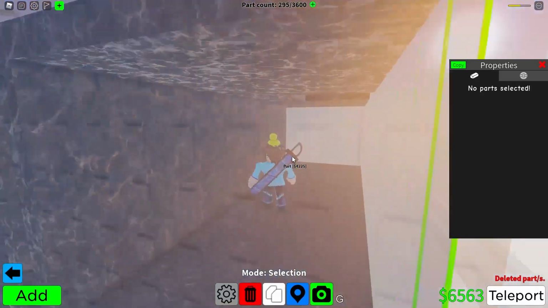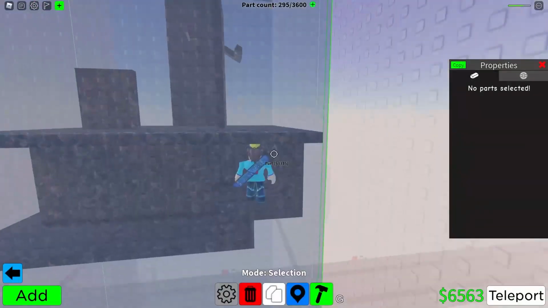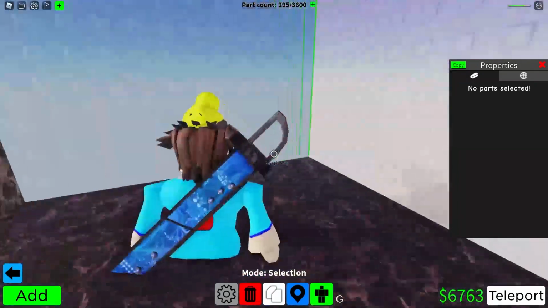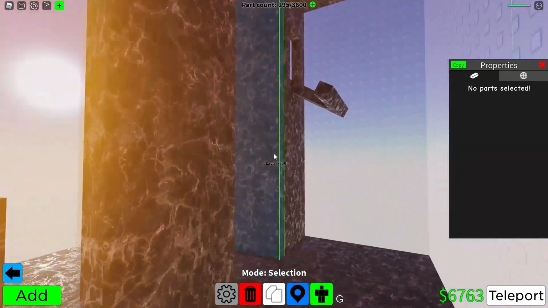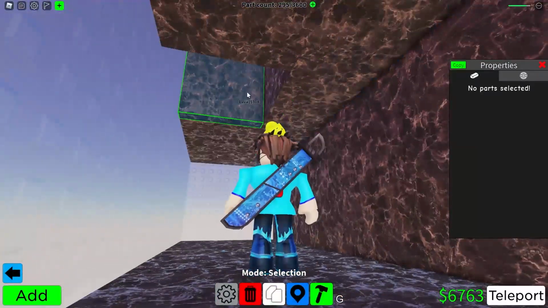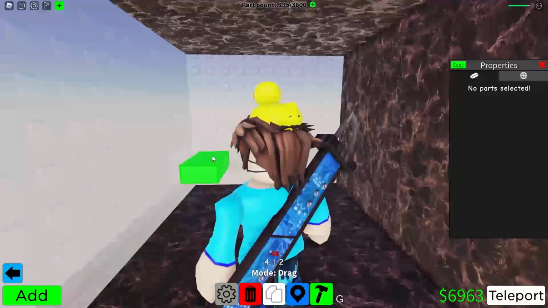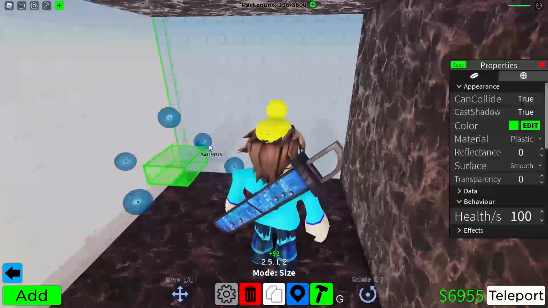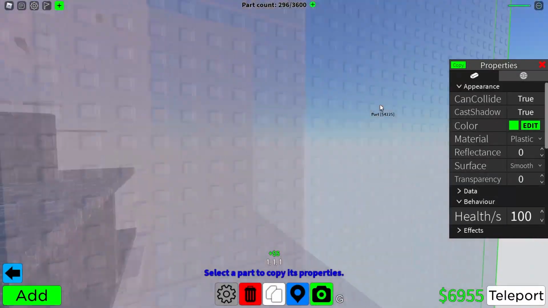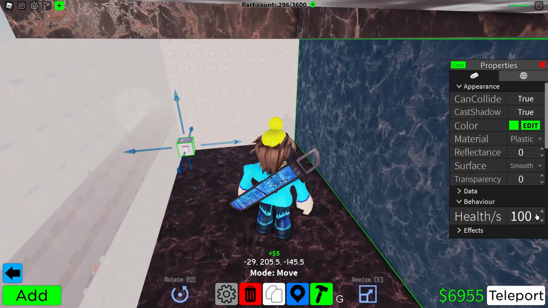Okay, I made this next section here. So when you drop down, you kind of just go through this path here, and then you'll go down here. But after testing it, if you're on full health, you basically have enough to get down to this part here, after this section. So we'll put the heal spot right here. And I'm going to make it a heal part disguised as a normal stud. So we'll just do that, and then just copy the visual properties like that. And set this to 10.